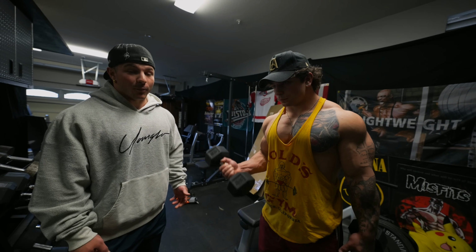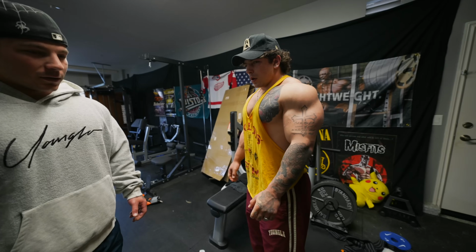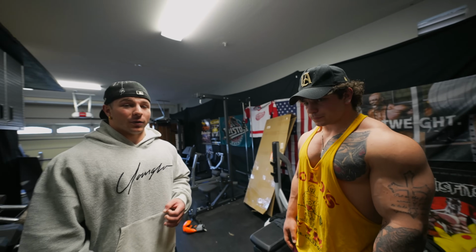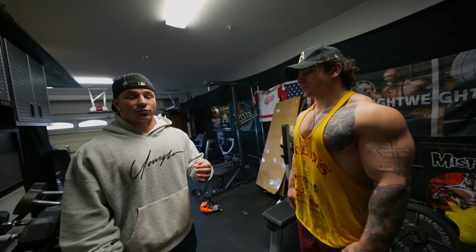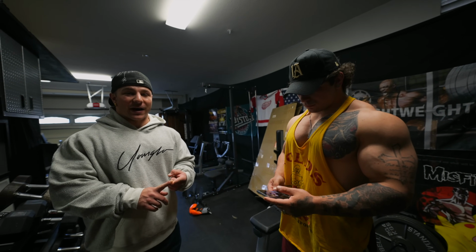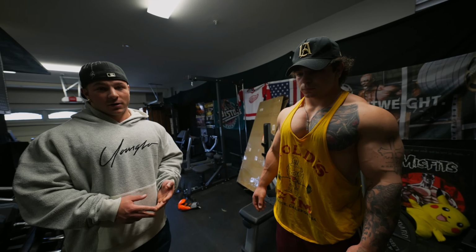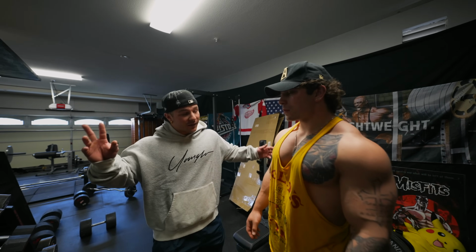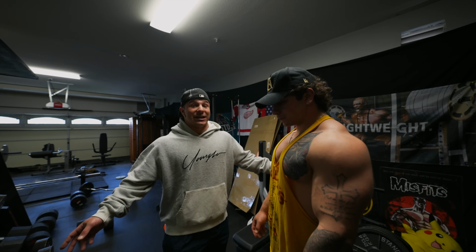When you're training, some movements are going to bring your nervous system closer to failure than others. I mean, there's a lot of people who I see doing a lot of junk volume where it's actually making you smaller because your nervous system is in shambles and it's not going to allow your body to recover. Your cortisol is going to increase, cortisol breaks down muscle. But me personally, I like two pump sets and then two hard sets of failure. You know what I'm saying? That's how I get the job done.